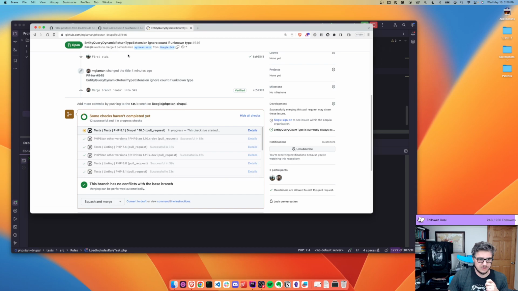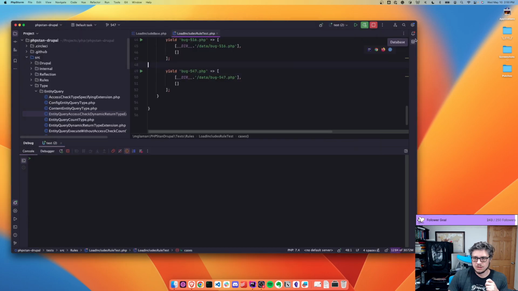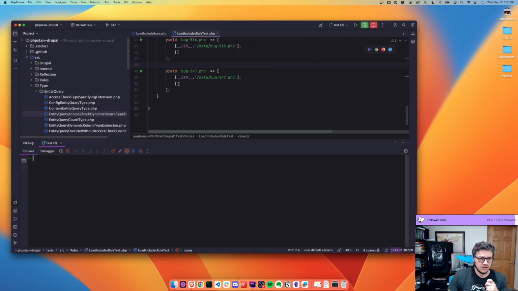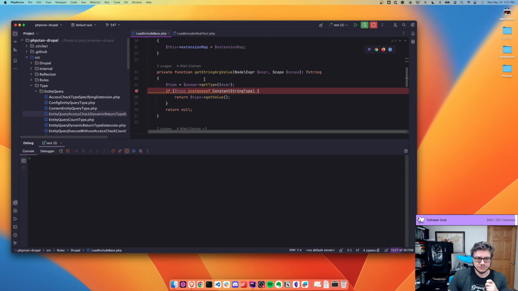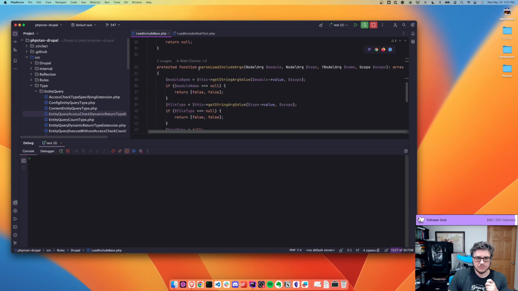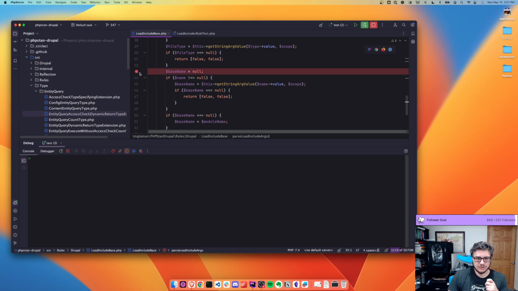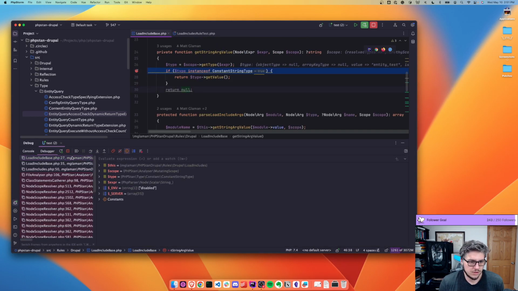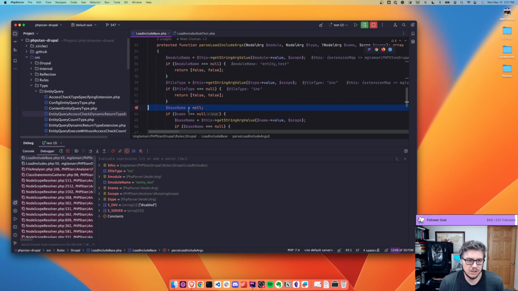So once that's done, then the integration test will run. What's this? Where's base name? Here it is. Okay.